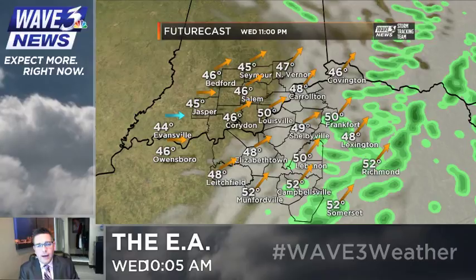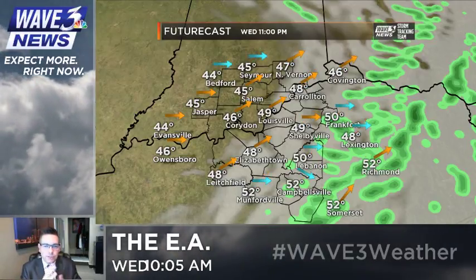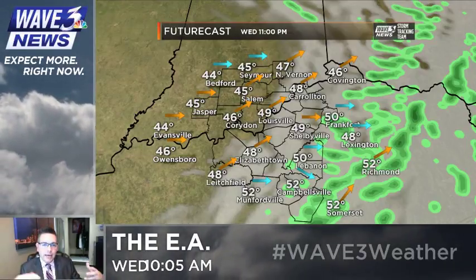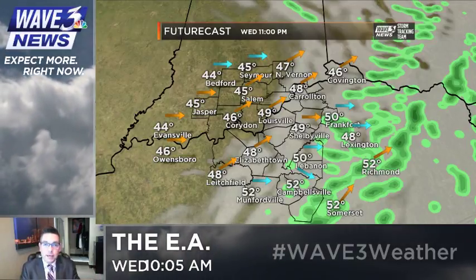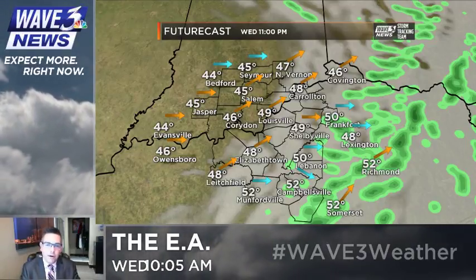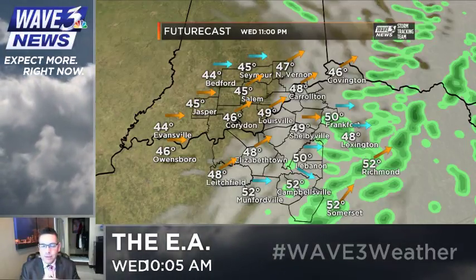Question is, the cloud cover here, how much of that is going to linger into early on Thursday? These scenarios, usually when you have a front that kind of just fades out over our area, it tends to leave a lower layer of moisture over us. And two things can happen with that. Sometimes we get a stratus deck that can form, allowing for a cloudy sky, or we can get stratus right on the ground level, which of course is fog, which is a possibility in the morning period. Although the wind looks like it may be a little too strong for that.